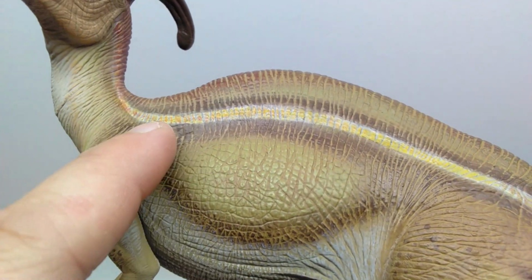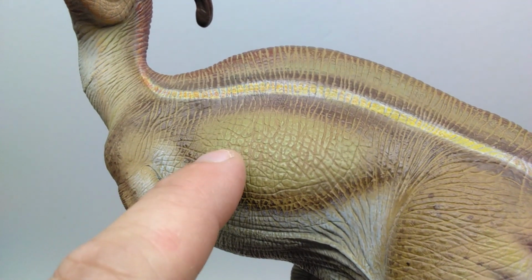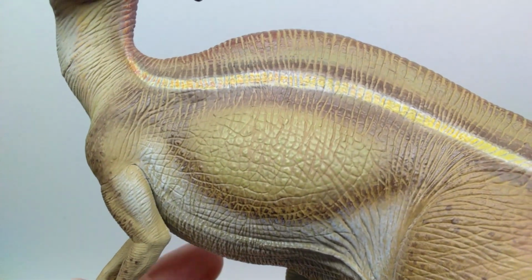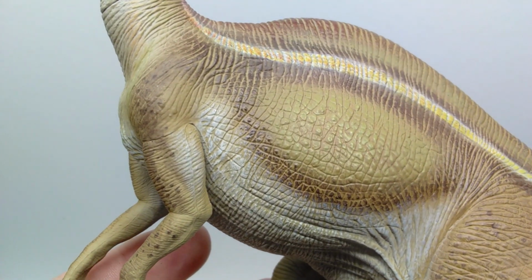You can also see that darker brown runs down here under the stomach region, and in the stomach we have some nice variations of browns and greens. So a lot of color on your Parasaurolophus. Again, that's not something that's shocking being a Nanmu release. They always overload their figures with incredible paintwork.